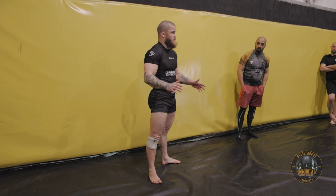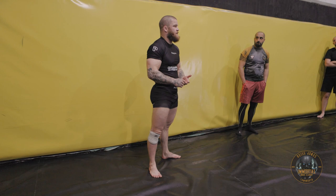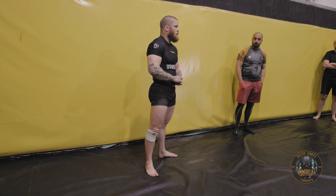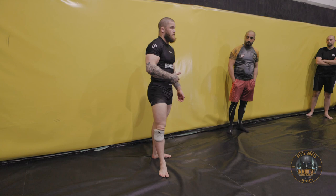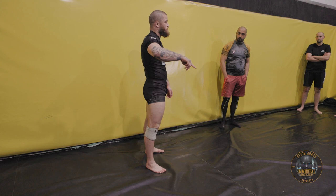Genuinely, you don't need more than one option in each direction. There are loads of takedowns you could do, but you just don't need them. If you get behind him and you can drag him to turtle, that's all you need. If I'm trying to drag him to turtle and he's sitting back, then I could just sweep his foot, literally as simple as that, and just take him where he's already going. If you have your leg in the middle, I can literally just chop and drive. If he sits back, I've got an inside trip. If he has inside leg position, then there's only one direction you should be moving, which is behind him, which just sets up that underhook takedown every single time.